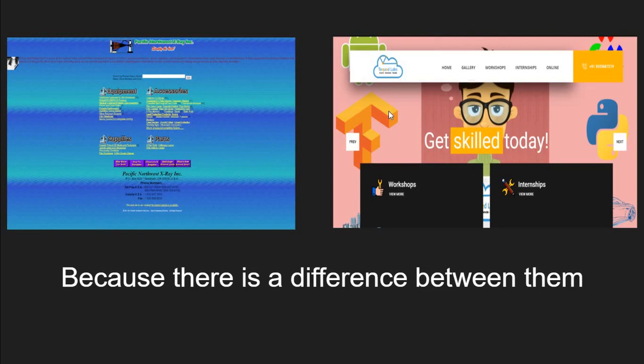But on the right side of your screen, you can see the TechVed Labs website, and you can see how well organized it is. You can see the navigation bar, you can see different modules here, workshops, internships, and the background images. You can have different technologies used in it. If you are given a chance, I would like to ask you a question. Do you visit this website or this website? I'm 100% sure that you want to visit this website. So that is why web development is very, very important.